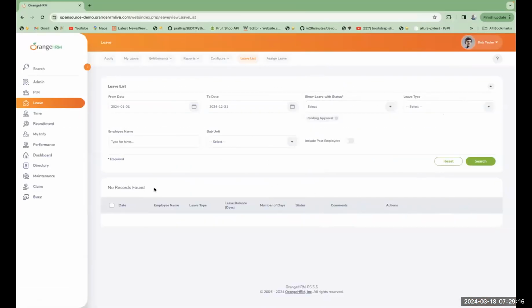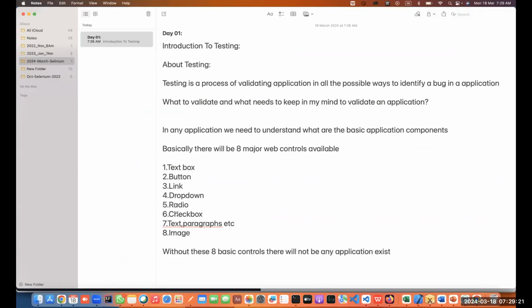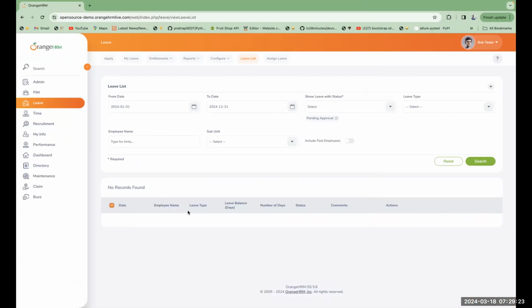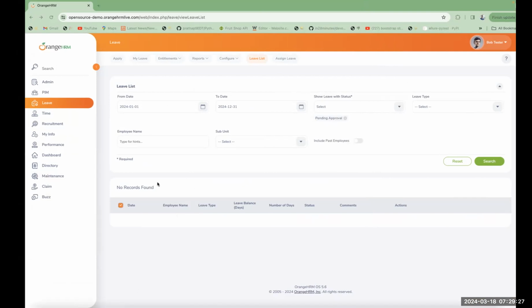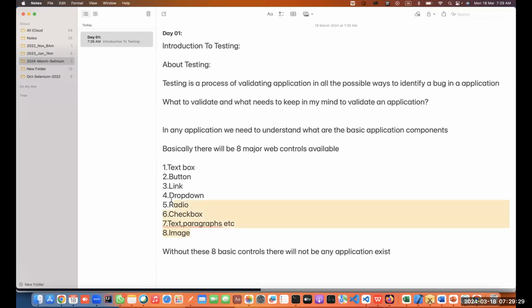Checkbox, point number 6. All these are called web controls. These 8 are called the major basic components. Without these 8 components, no application exists. Are you clear?